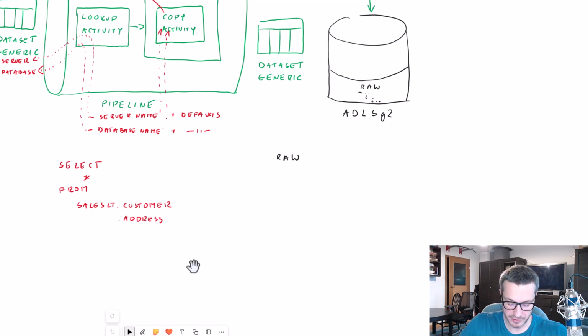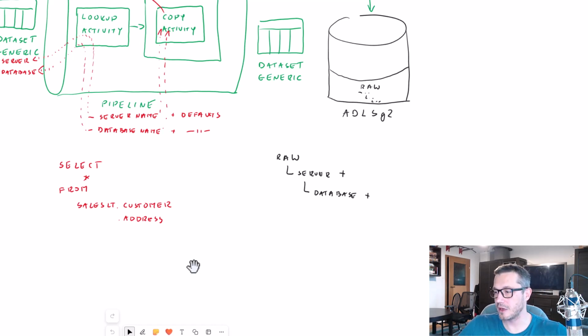In a raw container, then let's create a directory for a server. So for sure, we will need a parameter for the server name. Then I want to have a directory for database. So again, this has to be parameterized.